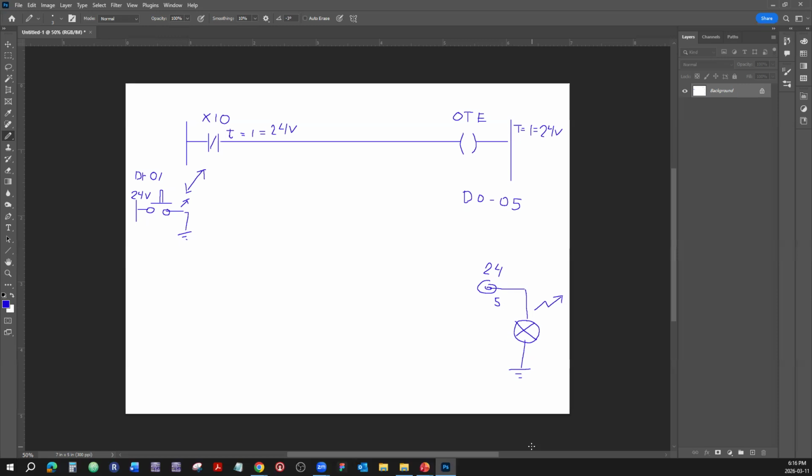As soon as we start making the program run, that light is going to be stuck on from the go.